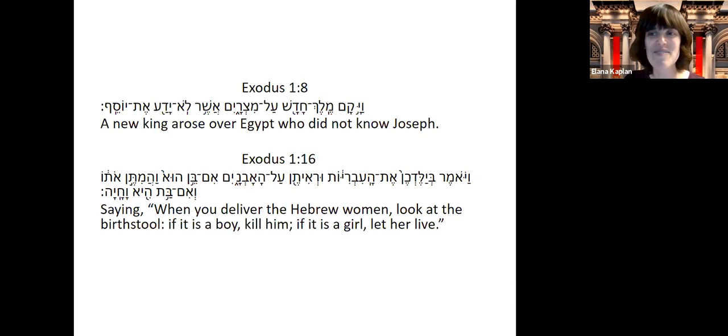Okay, now how could that go with our sources here? So here we have from Shemot Aleph, it says, Vayakam melech hadash al Mitzrayim asher lo yadat Yosef. So we have all read different interpretations of this. Was it a new king, really a new king? Was it a king who just pretended not to know, who forgot everything Yosef did and pretended not to know? So now if we say that Hatshepsut was a pharaoh of bondage, and we say Vayakam melech hadash, there are interpretations that say melech hadash means a new king, a usurper, someone who wasn't supposed to be king, which of course would fit in with Hatshepsut. She was a usurper. She was not supposed to be king.